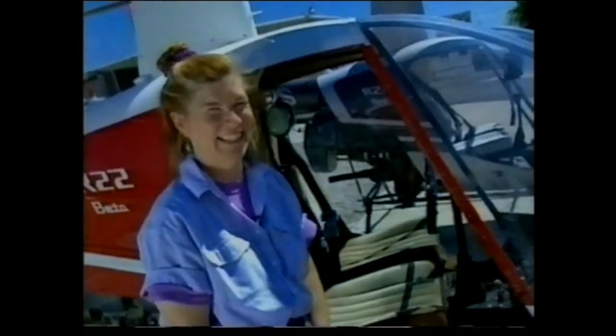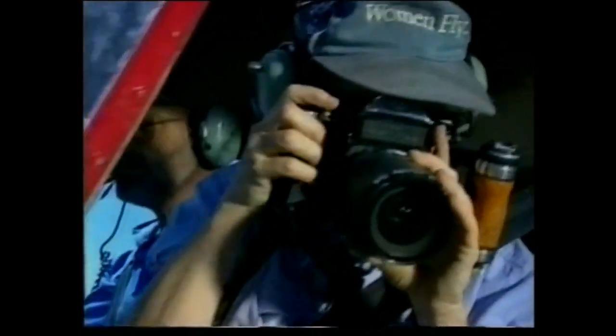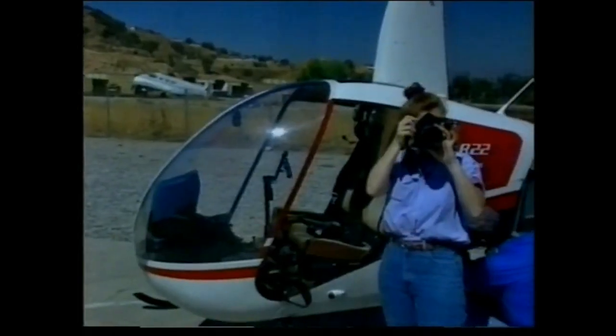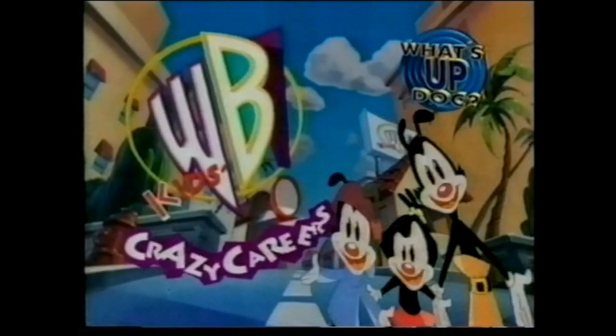Next to the camera, the most important tools for photography are the pilot and the helicopter. You need your film and lenses ready, hold that camera shutter steady. Taking film from awesome heights of stuff like new construction sites and all those freeways down below. So when you see me flying by above the trees, just give a smile, look up and then say cheese! That's our song, and now so long from Crazy Careers.